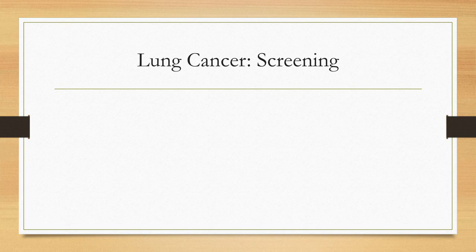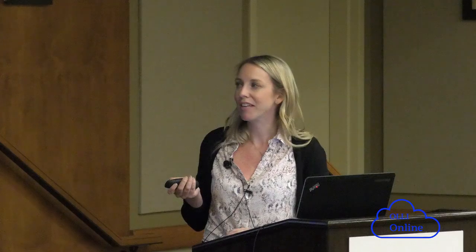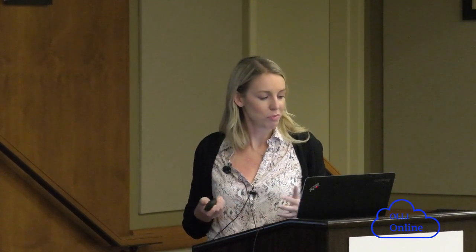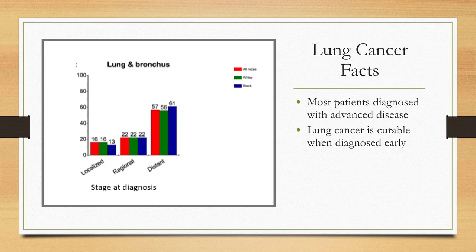Okay, moving on from breast, I'll talk a little bit about lung cancer. I didn't realize Dr. O, the expert, was going to be here in a couple weeks, but I'll briefly go through it. Lung cancer is the number one cancer killer in the US between male and female. It's extremely common. Most patients are diagnosed with advanced disease because they don't present with symptoms, so it has already metastasized when they come in. You can look at stage of diagnosis from localized, regional, to distant. So distant metastases, that's how many people compared to localized disease are coming in.